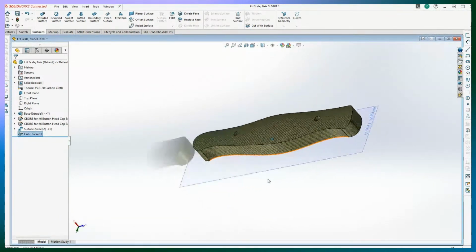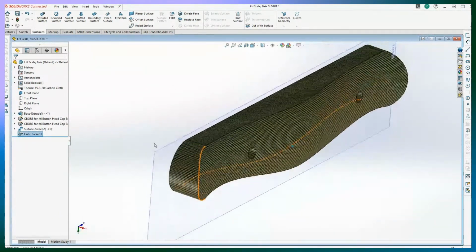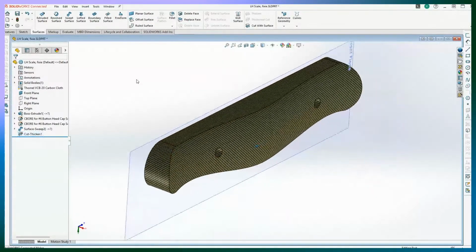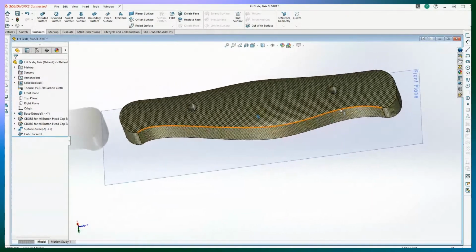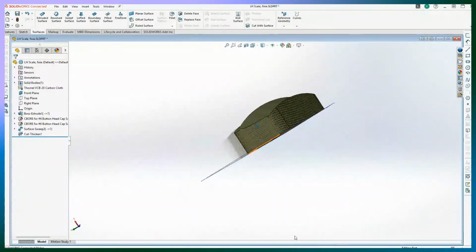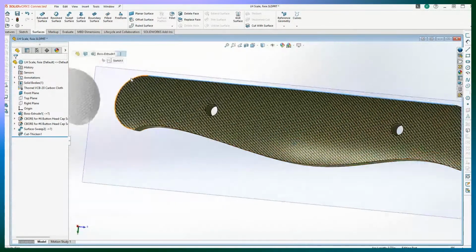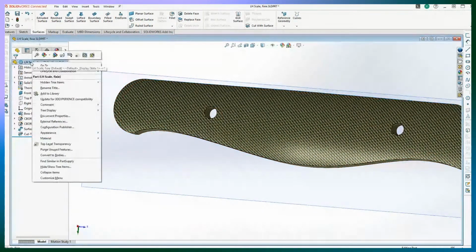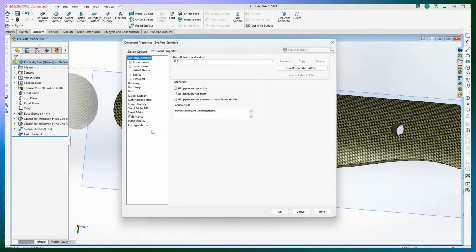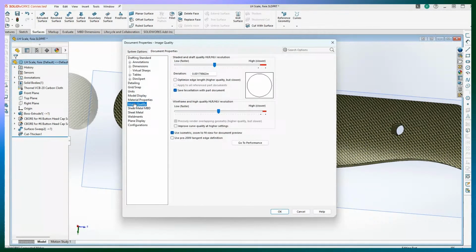I can mess around with the thicknesses and so forth. Now I can add a fillet around there and it'll look much better than the last one did. Oh, I could actually go in here and change document properties. I think if you go to image quality, you can make this look a little better. File size increases in the red zone.